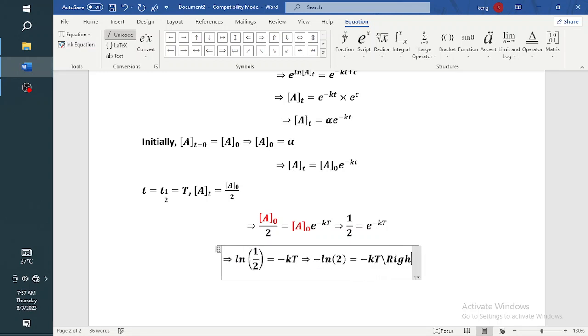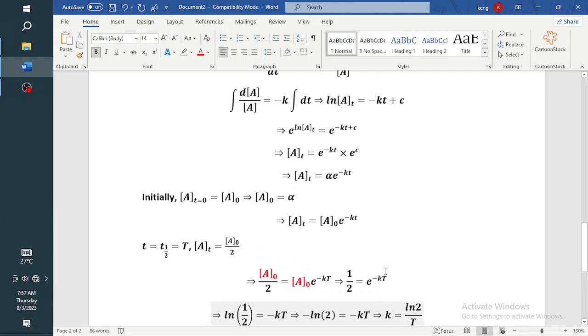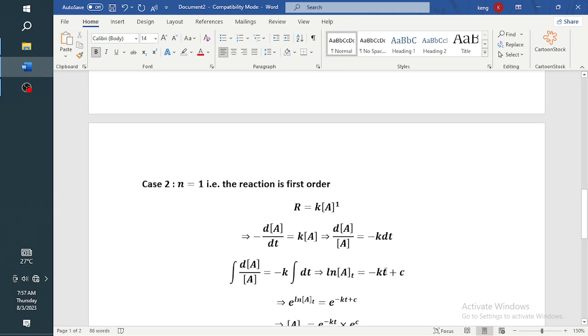So what can we conclude? We can conclude that our k is equal to ln 2 divided by T, and our T there is actually t half. So you have seen that if you are dealing with a decay curve, you always have a0 e to the negative lambda t, where lambda is ln 2 on t half. The same story here. So that is it for when it is first order.